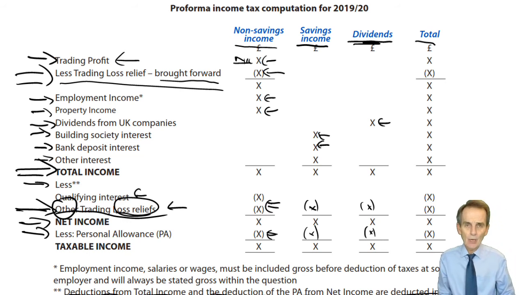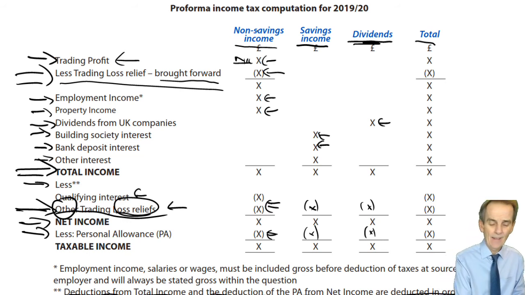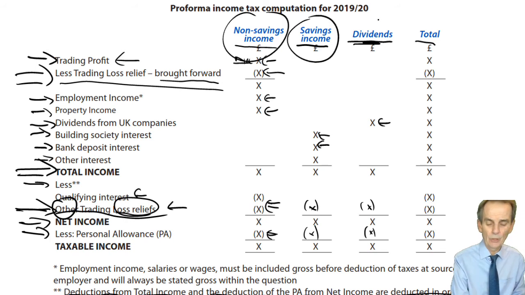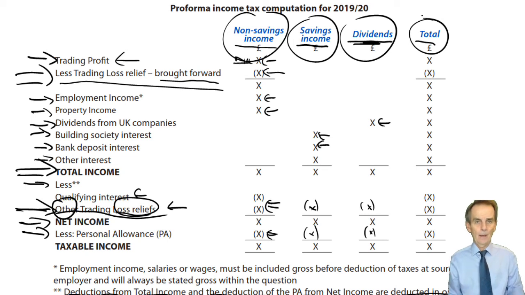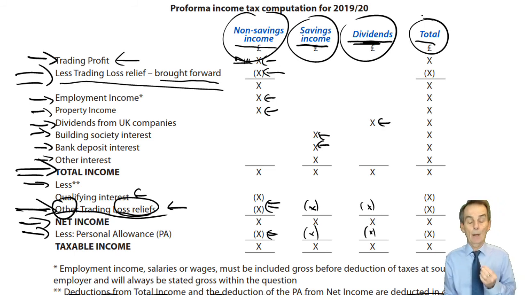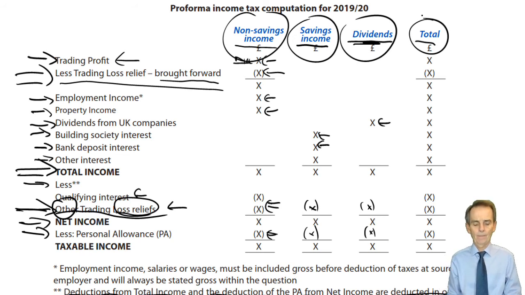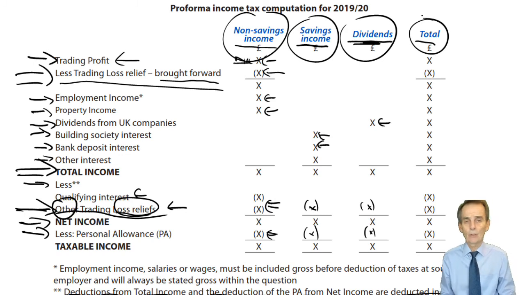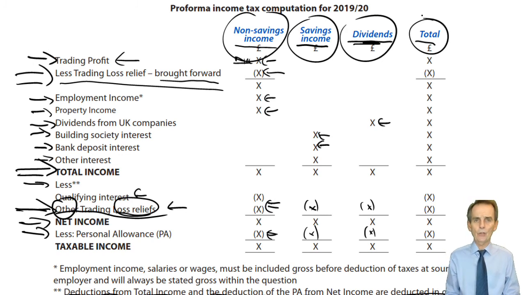But again, subject to what sources of income you have, that determines what columns you set up here in deriving your total income. List out earned, unearned, put the figures of such income into the total column and into the relevant analysis column, come down to total income. You can always then cross-cast to make sure that your individual three figures add up to the total. Take away, if there are any, sources of trading loss reliefs or qualifying loan interest.